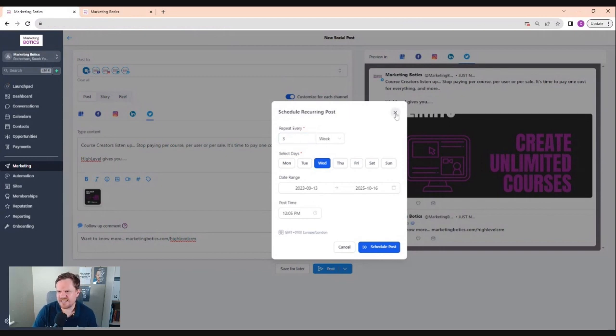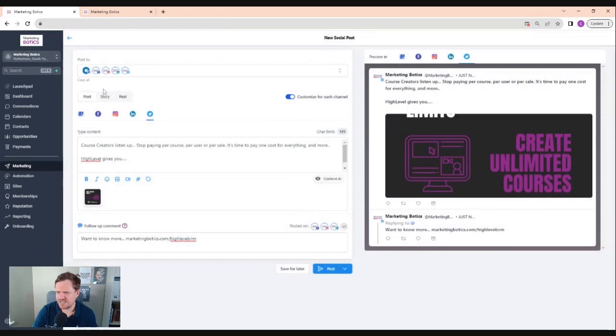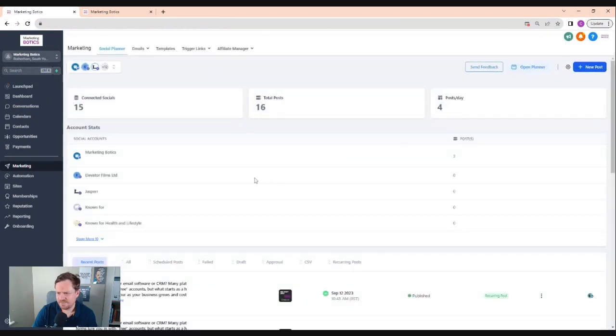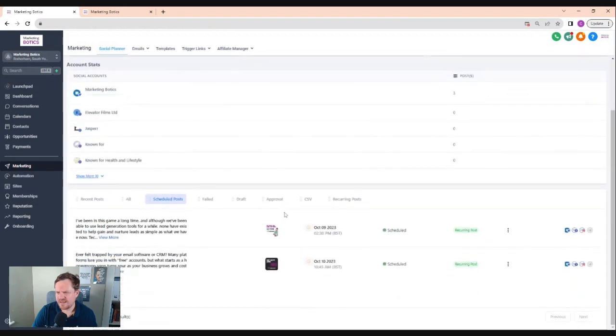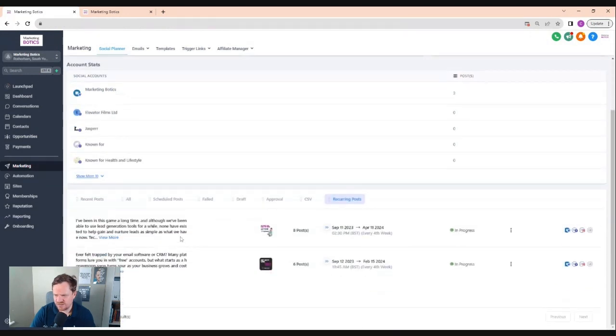Now, the great thing about this is, once I've got this set, I'm just going to go back here. What's great about this is it stays in recurring posts just here. So you can see the scheduled post always shows the next one that's coming out and doesn't give you a whole list for the next 2 years, which would just cram up your whole space. And in recurring posts just here, you can see I've got these two set as recurring posts, which means that if I go in and change this recurring post, it will change all the ones going forwards.